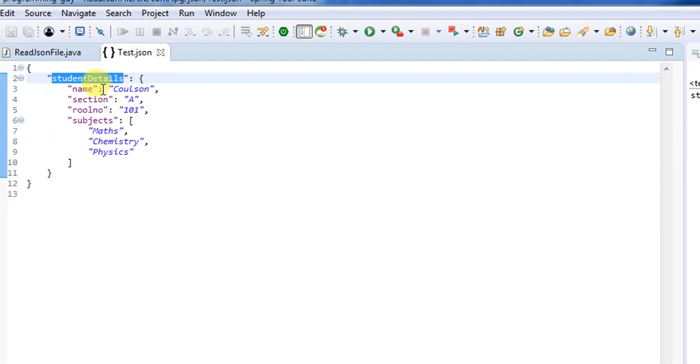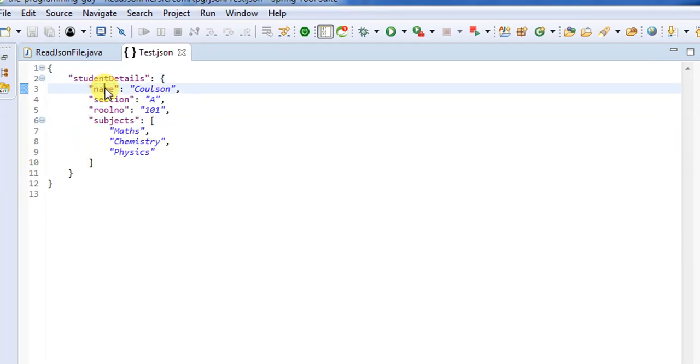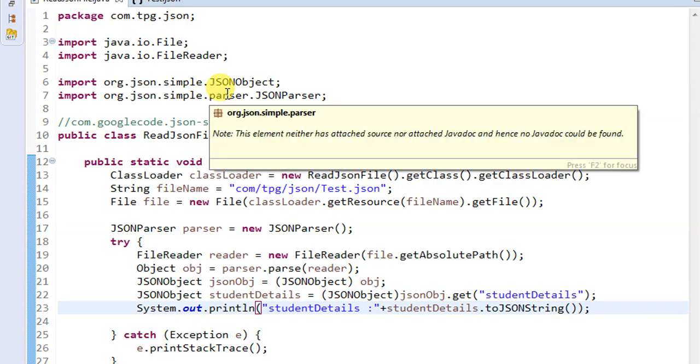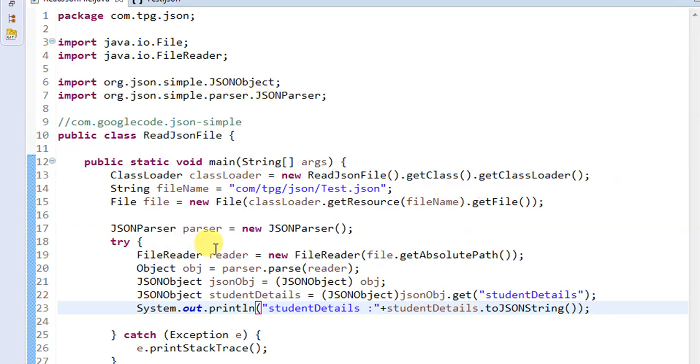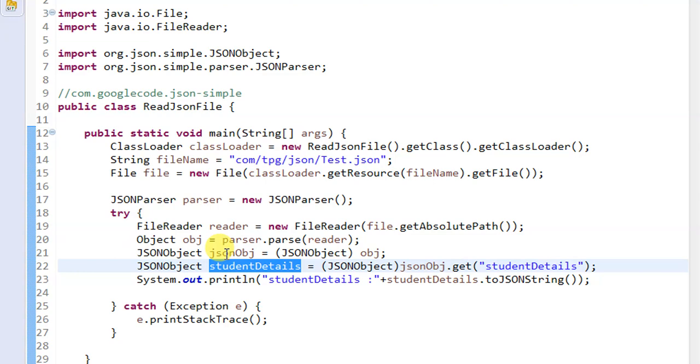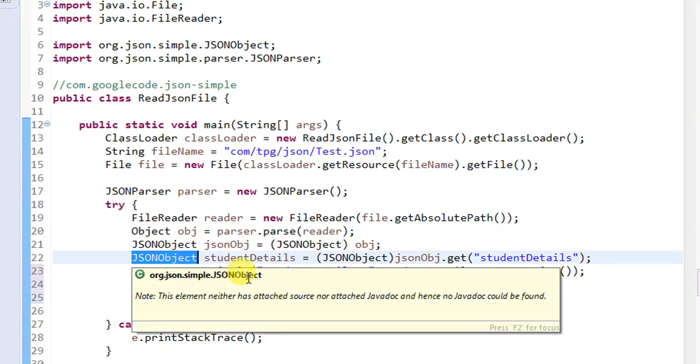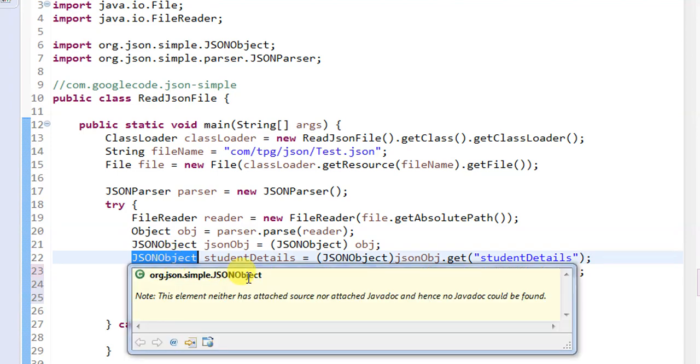Okay, cool. So now I'm going to retrieve the name. Name is a part of the student details object, which is nothing but this object, not the whole object. It's a parent level object. Student name is a string, so I don't want to retrieve it as a JSON object.